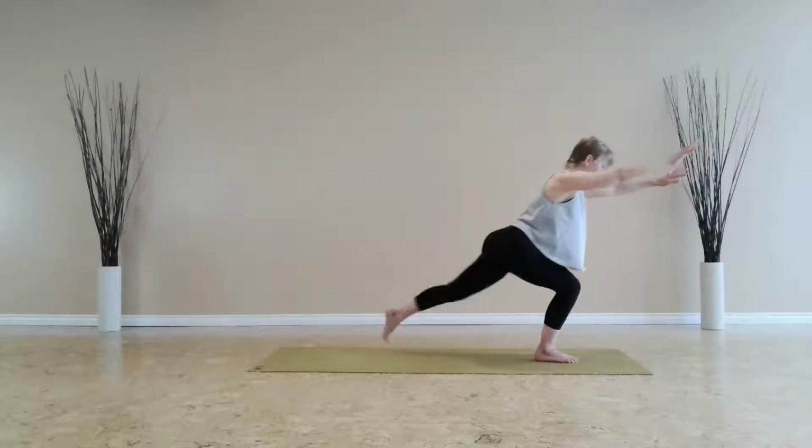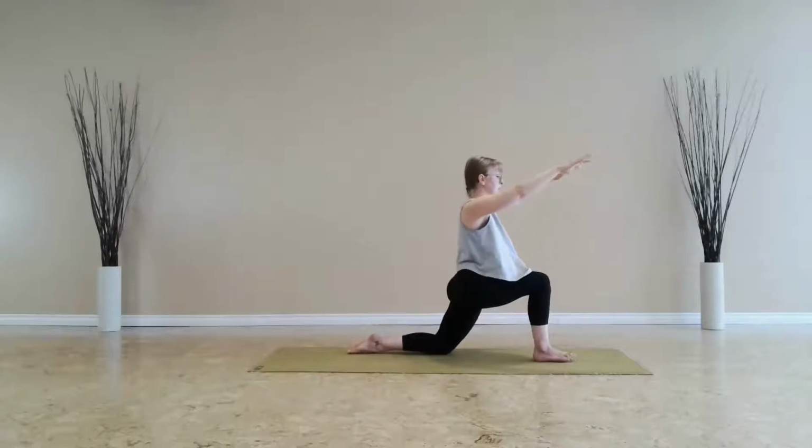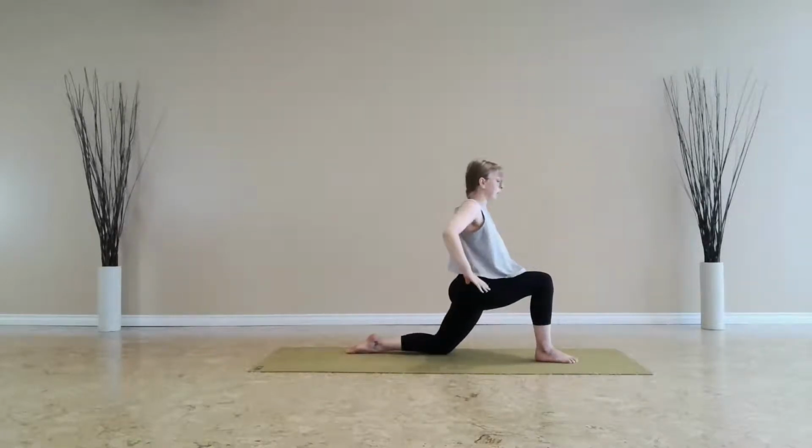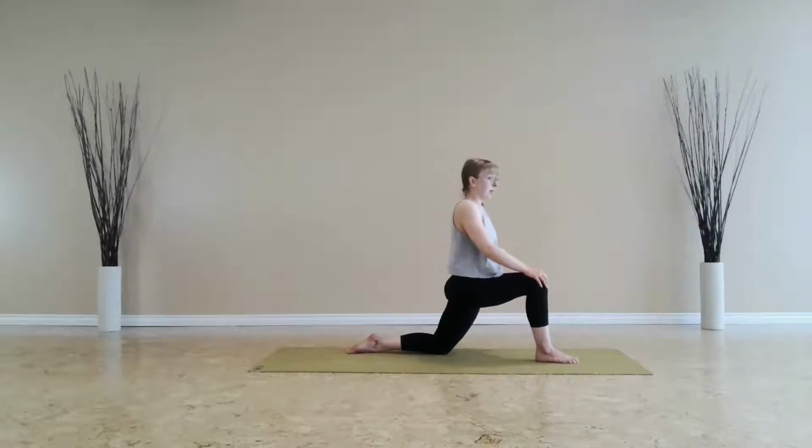This time the left leg stretches back, knee comes down to the ground, toes untuck. Take those hands and move them to your hips to start. Same thing on this side, making sure that that front knee is drawing back, and this time it's your right knee that draws back and that left hip that draws forward.